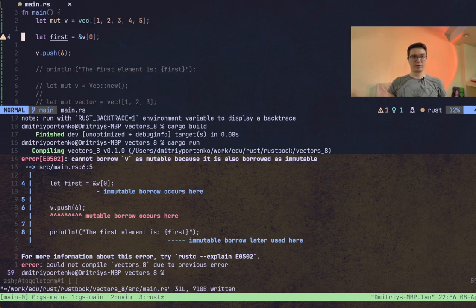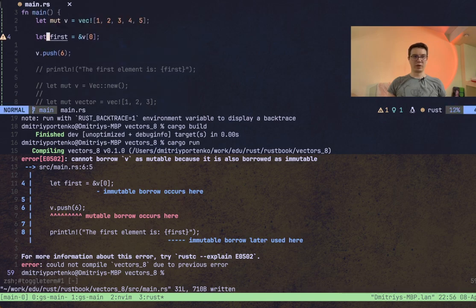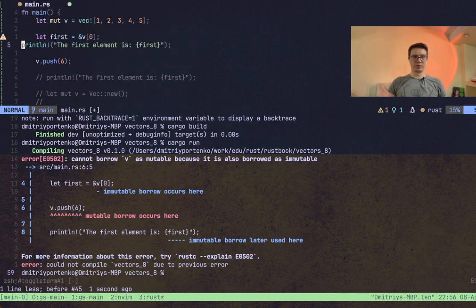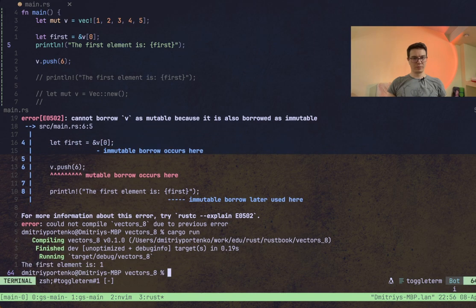So the borrowing stops. I guess even if we try to print it before we do mutation, I guess it should work. Yeah.